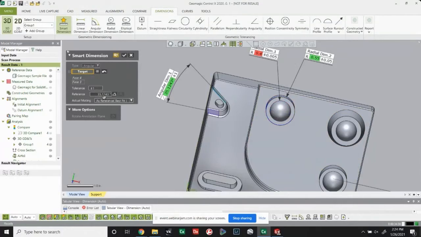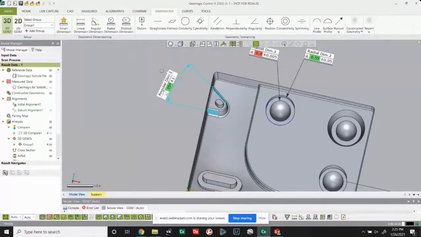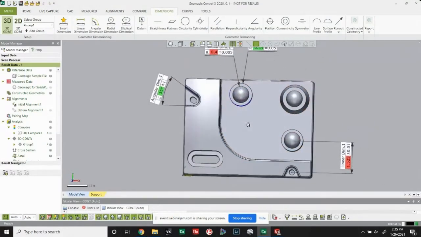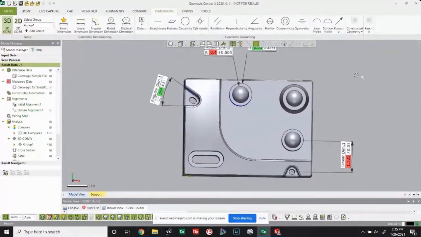Now, if the model is kind of funky and the dimension isn't really correct, or it doesn't round up to something, you can adjust your reference as well. So you can decide to make that an even 35 degrees, and it will take that as the new nominal. That's a pretty cool functional option there. Somebody might not have made the model right, or it hasn't been updated, but you know what that updated dimension needs to be. You can override it.